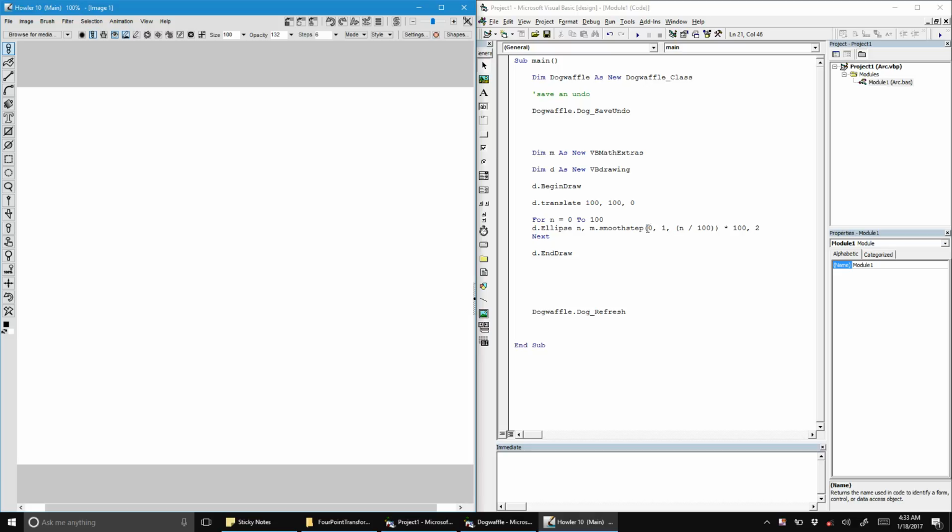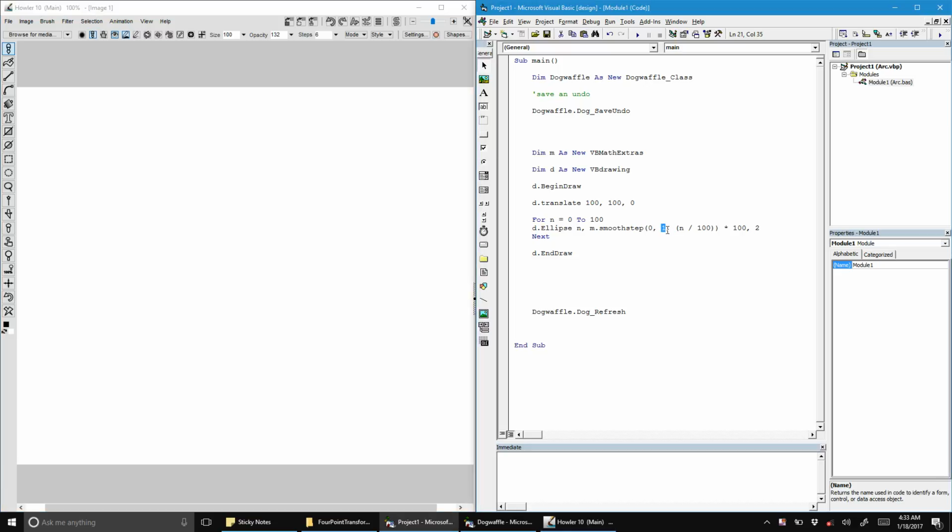So we're interpolating between a value of 0 and 1. We could equally probably do this and make this 100, and then it'll give us the same result, I would hope. Let's say yes, it did. Very useful function if you wanted to do something other than linear interpolation. This will give you a very smooth interpolation between two different values.